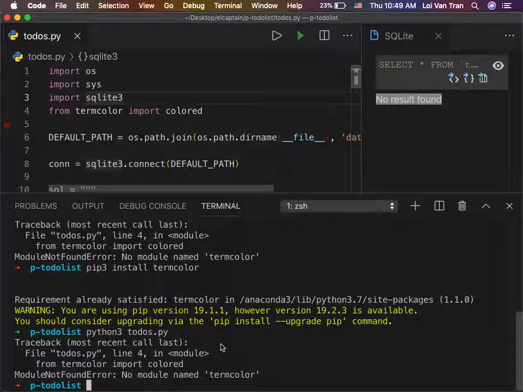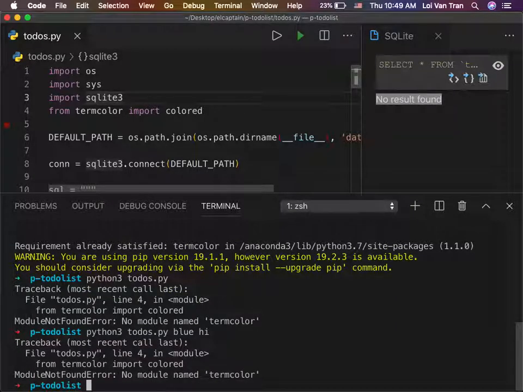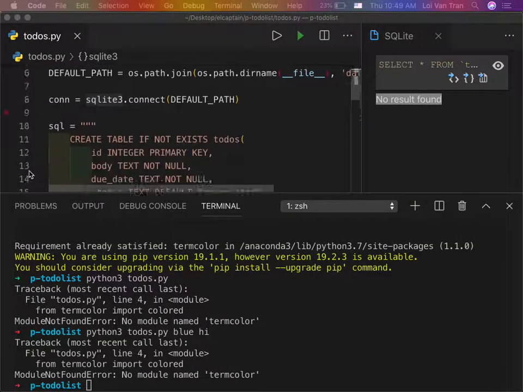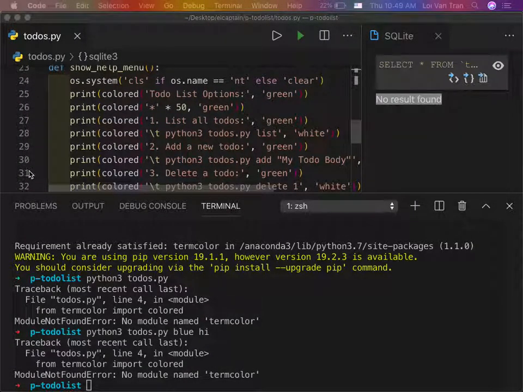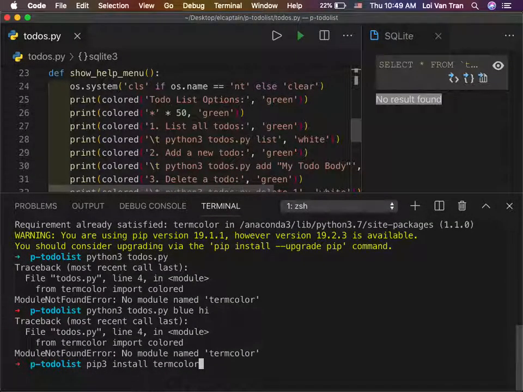Wait, why didn't that work? So you can set up a virtual environment. Yeah, we should do virtual environments. I want to do that next week. Nothing's working. Did you do pip3 install termcolor? Yes, I did. It's using this weird Anaconda thing.